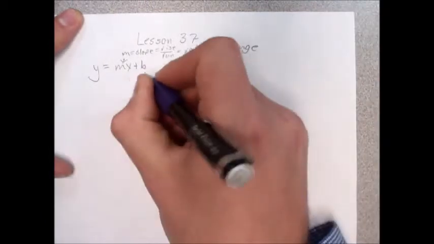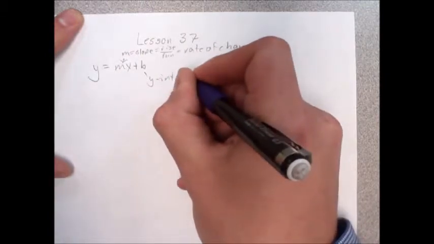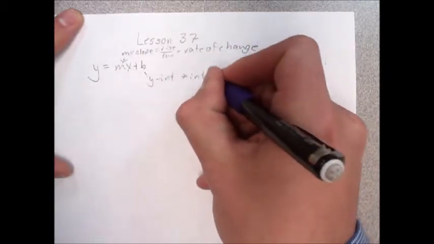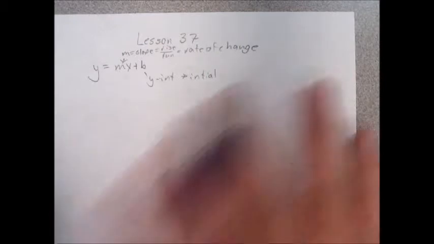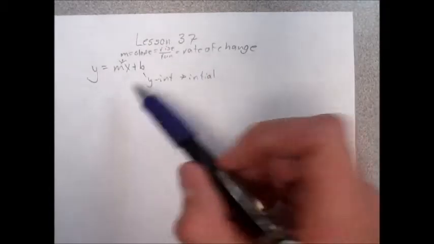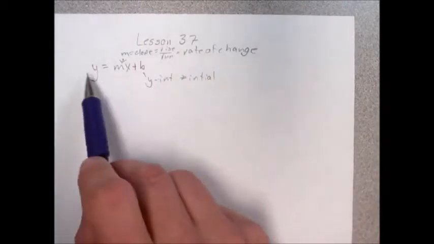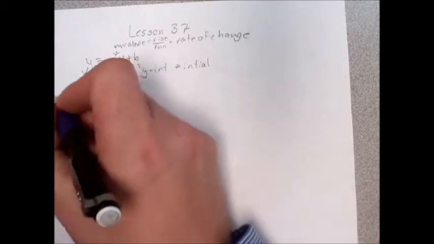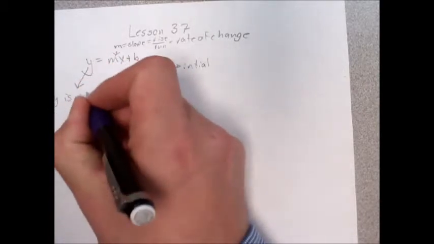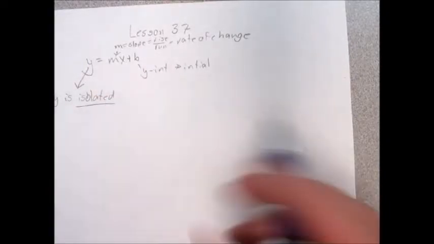Okay, and b is your y-intercept, or your initial whatever, initial cost, initial starting point, initial balance of something. Okay, you have to remember that. In order to do our parallel and perpendiculars, it is easiest to put them in y equals mx plus b. That means the y is isolated, or by itself, to put it in layman's terms.